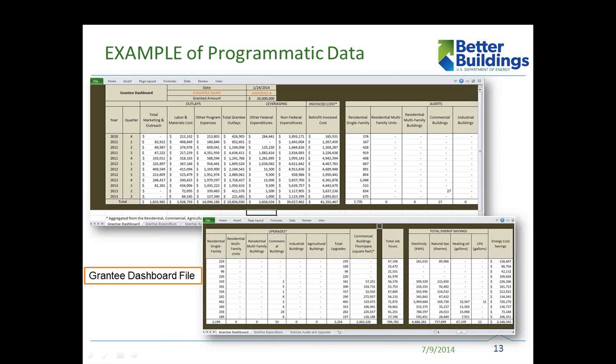I mentioned we would be releasing some information at the grantee level. Eventually, this will be posted on the Better Buildings Neighborhood website on the profile pages, and this is an example of some of that information.